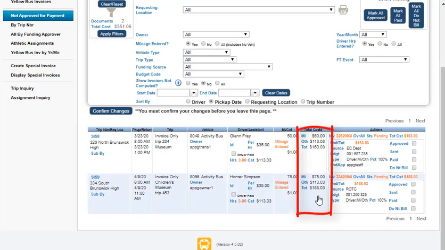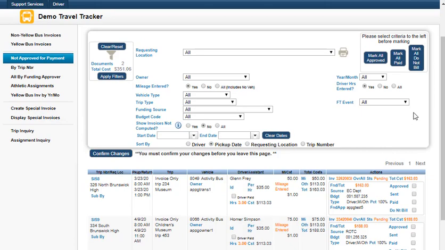look at the totals, and if you have determined that those are accurate and can be approved for payment, then instead of using the check boxes to mark approved, you can use the button here, Mark All Approved. Depending on how your district is managing their invoices, maybe you're going to mark all of those paid. Click the buttons to mark all approved or mark all paid according to what your district is doing.